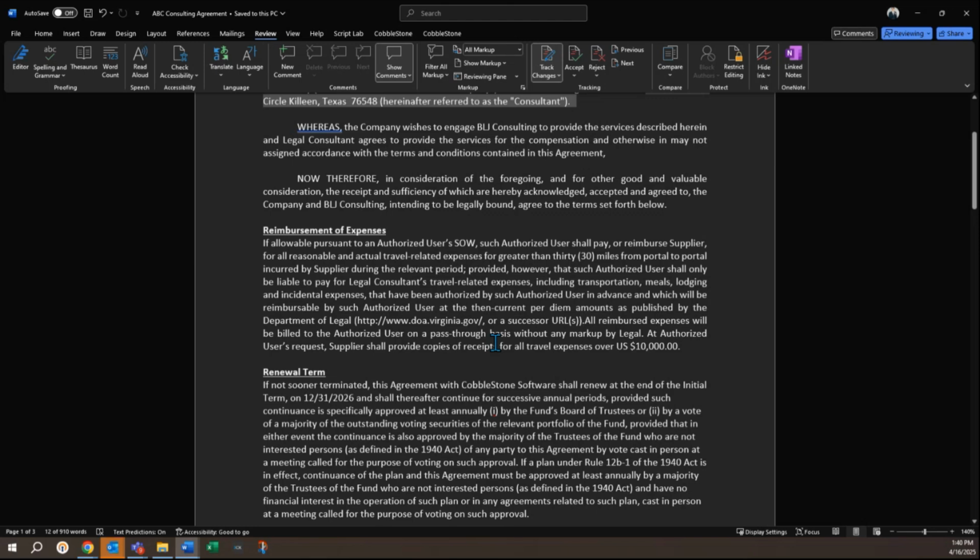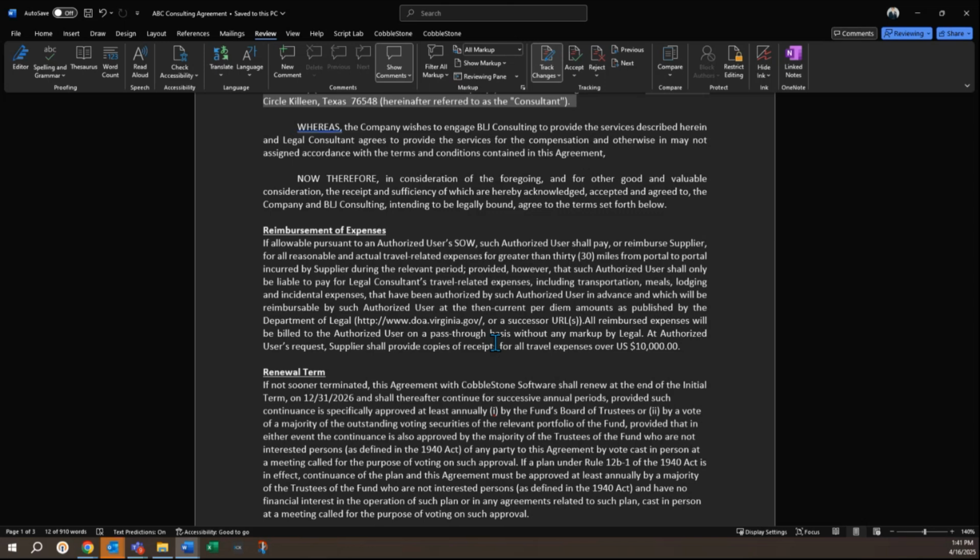Finally, you may want to add a few fields to be used as conditions. So here I have reimbursement of expenses and renewal term. I know that these are going to be conditional sections of the contract, so I will want to add fields to be used as those conditions. If this is too much for you to wrap your head around when you're first starting the template, it's not a big deal. You can always circle back to the field selection and then add these fields in later.